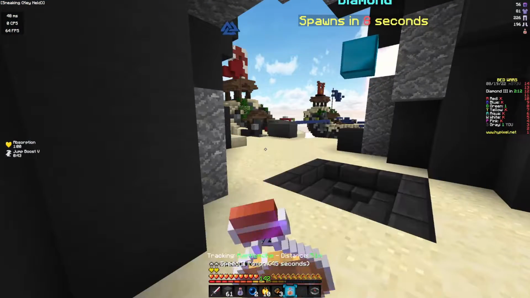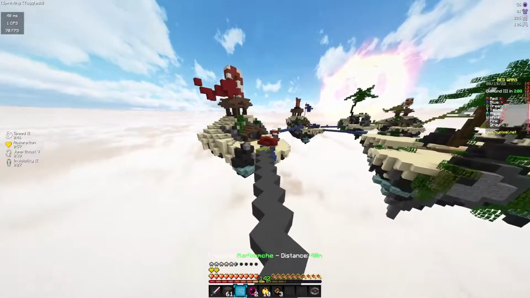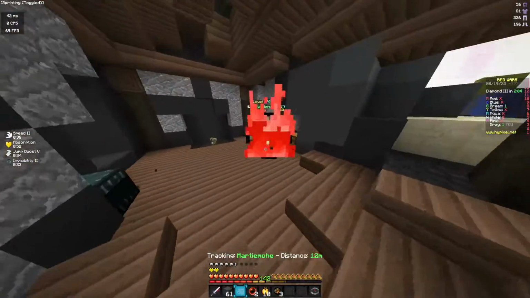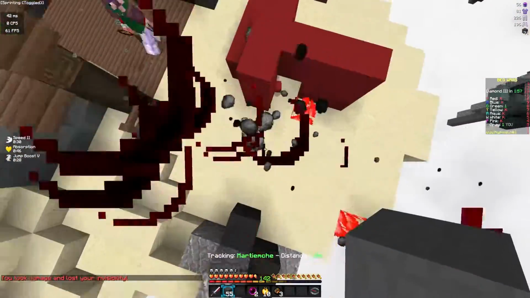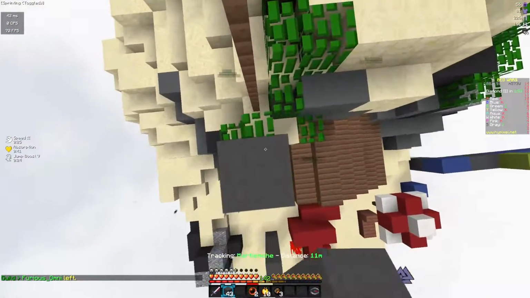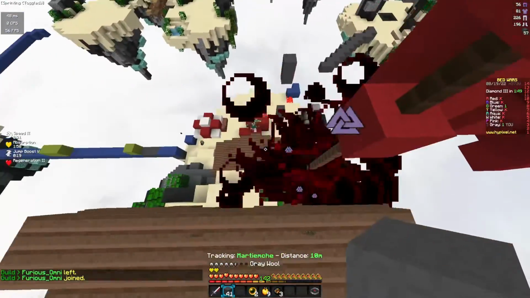All right, we're drinking pots. This ends now. He probably has a tracker, though. Are you kidding me? He definitely has a tracker. He absolutely has a tracker. And he has a lot of fireballs. Jesus Christ. How many of those did you buy? Stop fireballing me off the face of the earth.